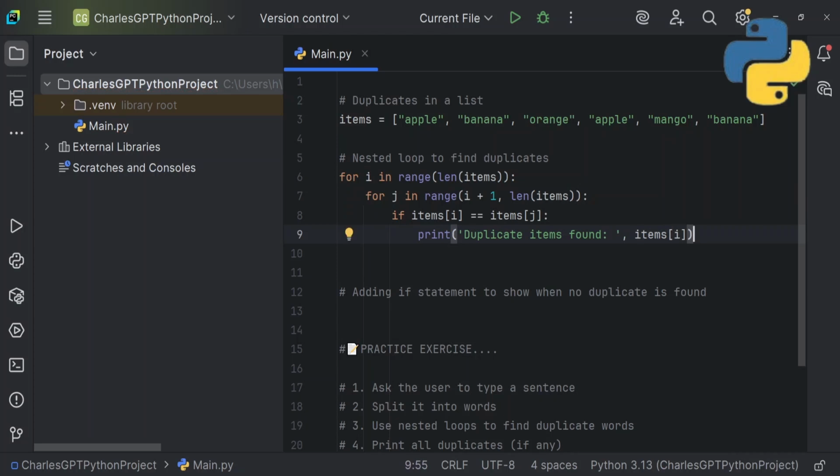So that's the same way we were doing in our sentence and our words, and the same thing in a list as well.